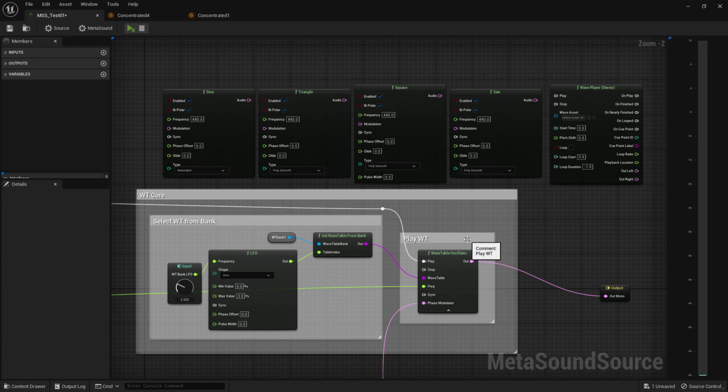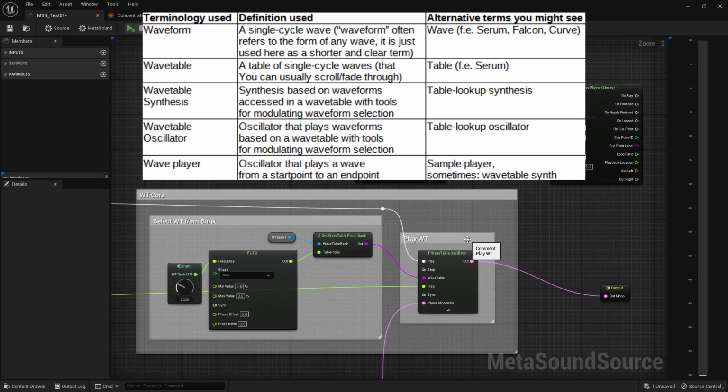I'm going to talk about different synthesizer plugins, Serum, Icarus, Avenger, and so on. And I'm going to compare a few synthesizer plugins. And I'm also going to talk about the new wavetable oscillator in Unreal Engine Metasounds, probably as the last few videos in this series. Today I'm going to start with terminology and definitions, basic concepts.